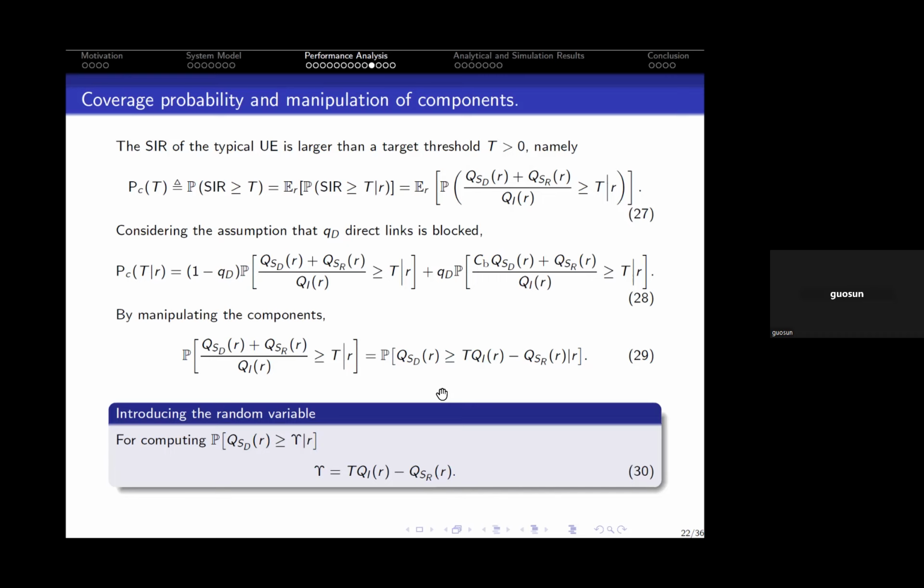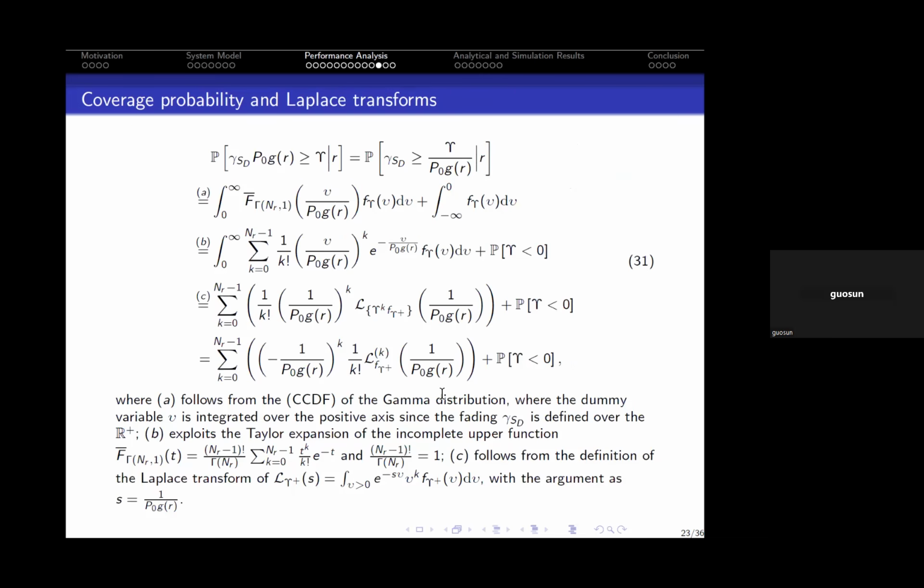Then we can evaluate this probability by analyzing the characteristics of the left-hand side and the right-hand side. What we are interested in is that if we take the right-hand side as one random variable, it is very favorable to analyze. So we see why. Perhaps for people who are familiar with stochastic geometry, you must have seen it many times, so I just give a very quick overview.